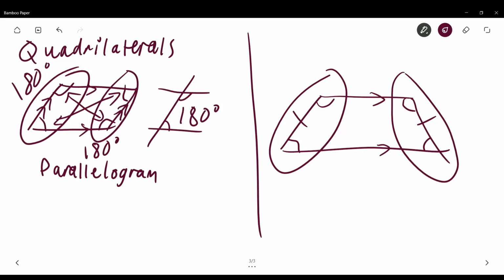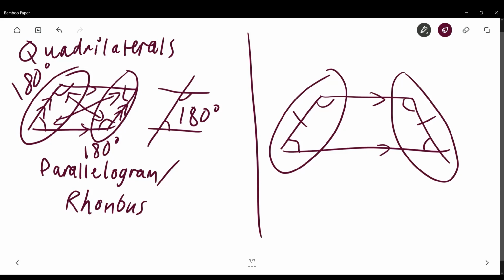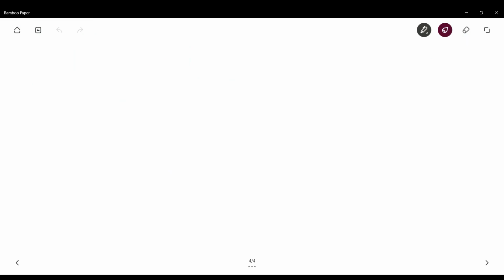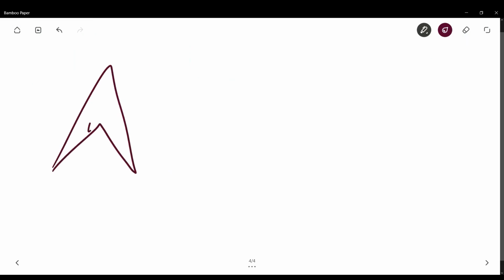What other types are there? Of course, you've got your rhombus, but you treat that exactly the same way as your parallelogram. What else have you got? You've got your arrowhead as well. The only thing about an arrowhead is you've got a reflex angle there. So use this reflex angle there, not the obtuse angle on the other side of it.